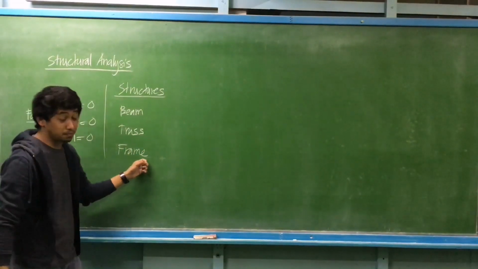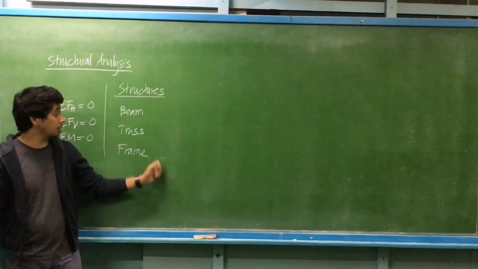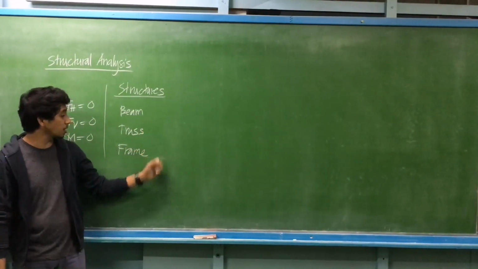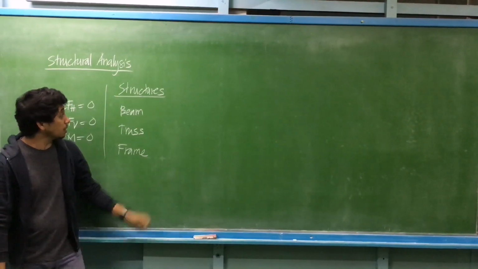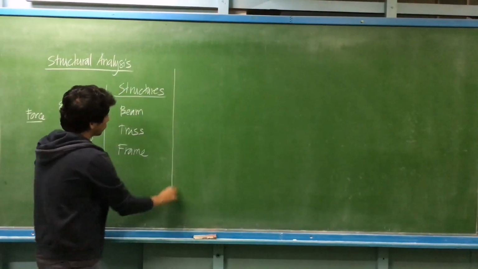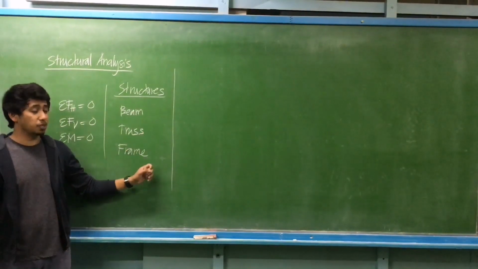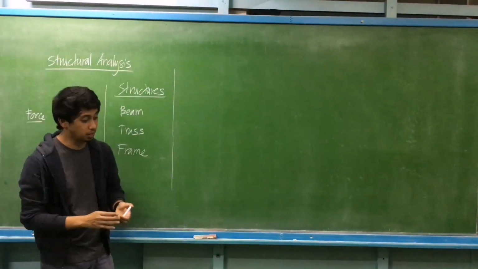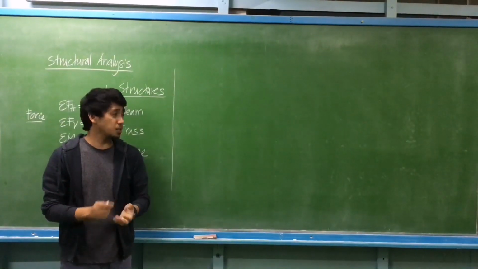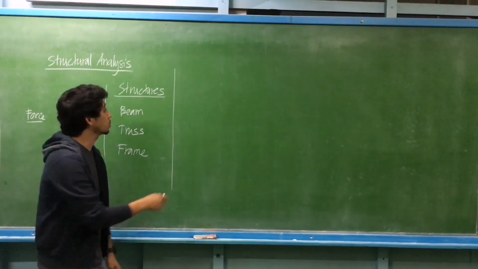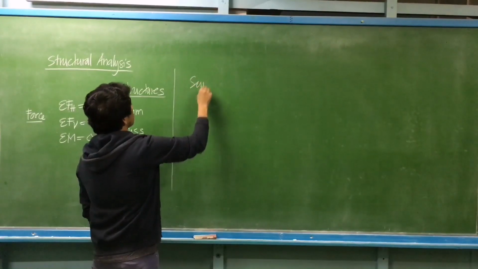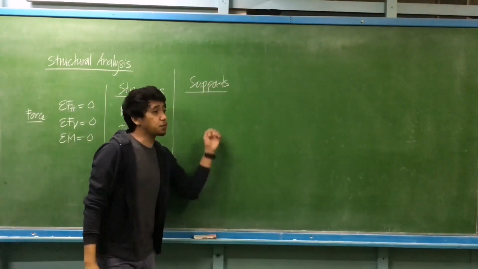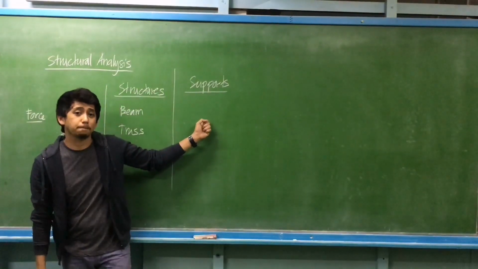Throughout this course, we are to discuss the force analysis of beams, truss, and frame. Before we proceed to the actual analysis of beam, truss, and frame, let us discuss their stability and indeterminacy or determinacy. It depends sometimes on their types of support. So there are several types of supports for structure.